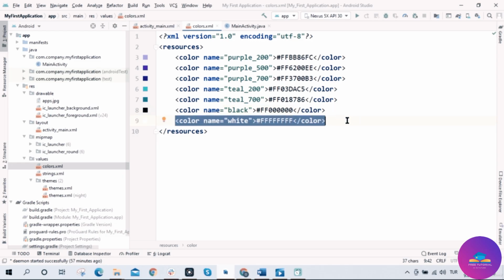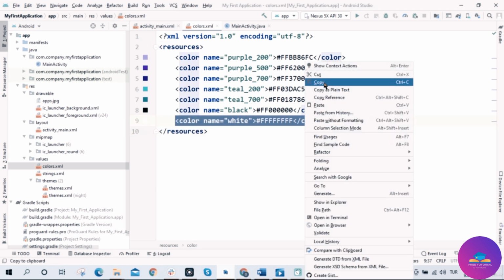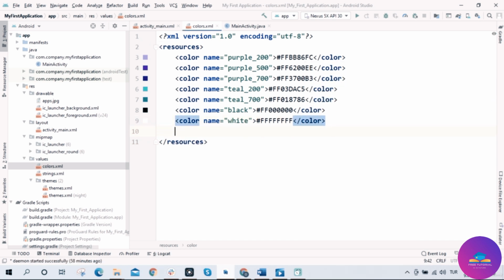So what I'm going to do is add a new color here. As an example, I'll copy the last line and paste it under. After that, I change the name to red and also change the color code, but of course we won't be able to know the code of every color.